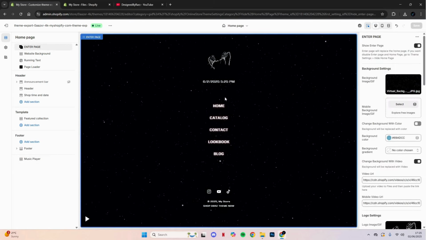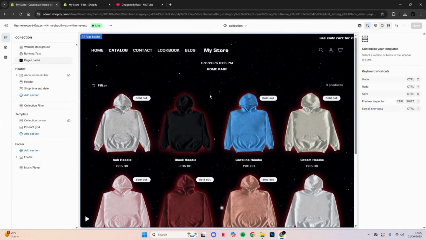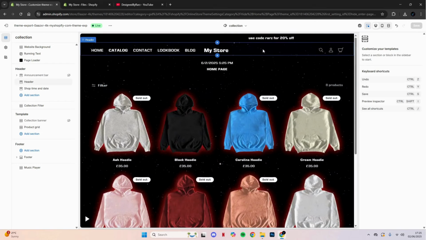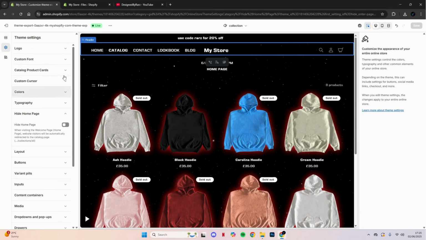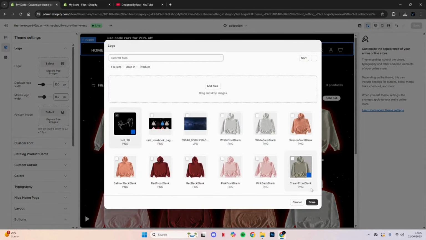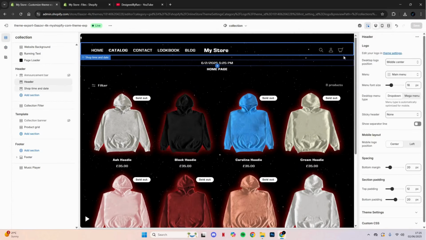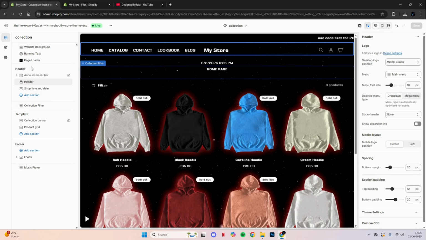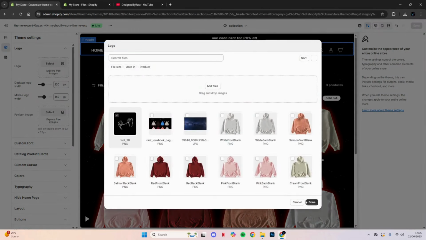So let's now move on to the catalog page, which is one of the main pages of your site. So this is where it gets a bit more interesting, and you're able to add a lot more customization. So as you see, we can have the logo. For adding this, you'll select your logo in the left in the theme settings. Currently it says edit your logo in theme settings. So go over to the left of your screen, go to the theme settings, go to the top drop down, select your logo.